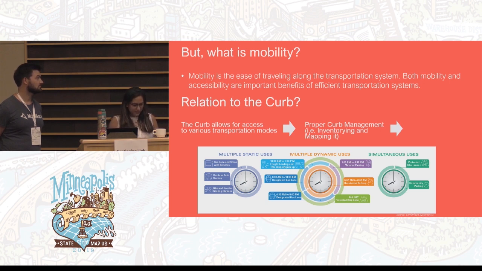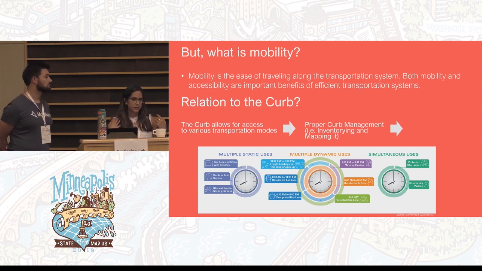So similarly, there are changes in public transportation. And then as transportation technologies change and we get AVs, autonomous vehicles, and everything is pretty much automated. You have transit that's automated, private vehicular use that's automated, TNCs that are automated, deliveries that are automated. The use of the curb is going to keep growing and keep changing. And we all depend on it.